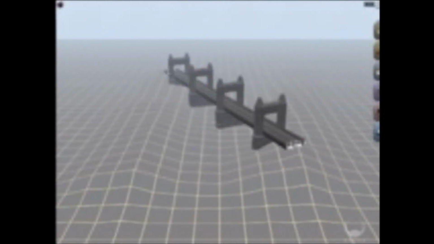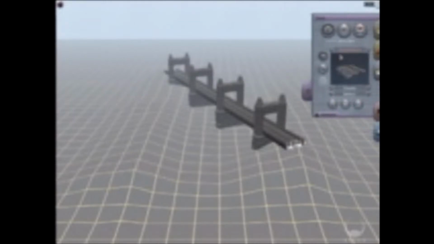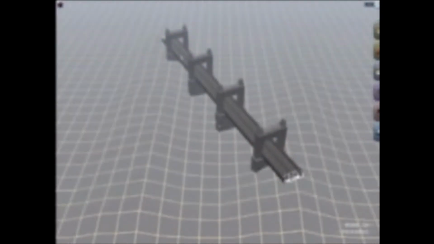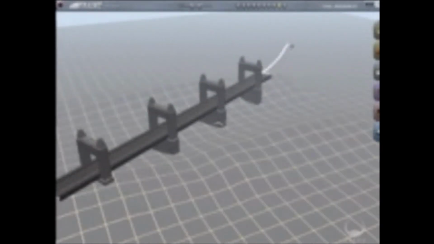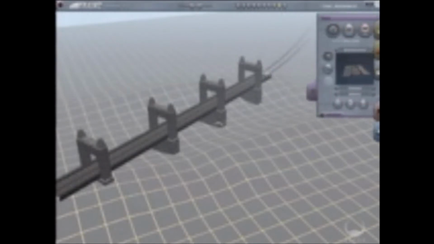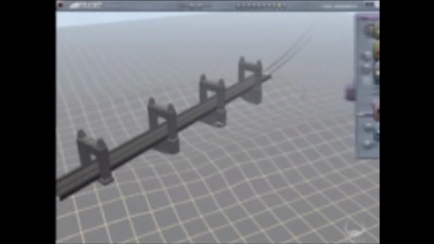Here's how easy it is to make a bridge. First, choose the style of bridge that you want to build, and then draw it between elevated areas. Tracks connect easily to them. You can draw tracks from the bridge or draw them to the bridge. And you can transform the gradient and the lie of the land to meet the elevation of the track.